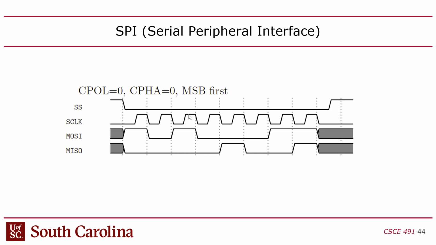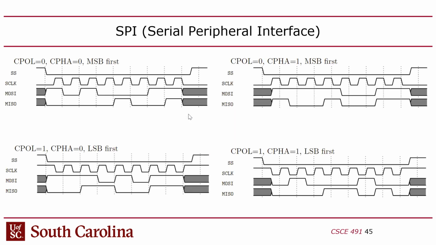So let's look at an example of that. Okay, which one is it? So if CPHA is 1, like over here, you could see that, yeah, the clock is actually shifted back 1/2 clock cycle from the previous design waveform I showed you. And the way I know that is because you could see that, oh no, actually, wait a minute. No, I'm sorry, I was wrong. The data is shifted to the left, right?